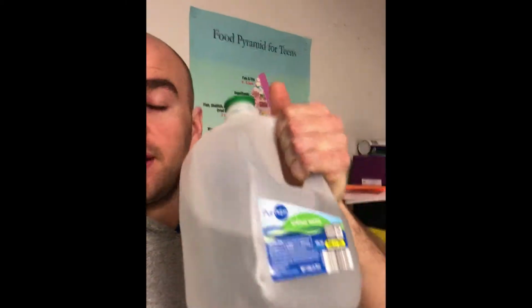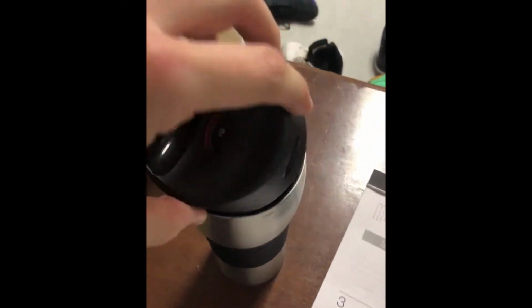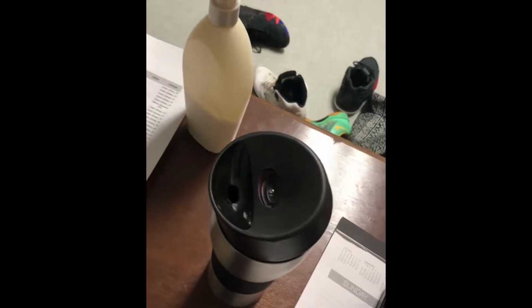So I do wake up at 6:30 every day, Monday through Friday, and I don't eat breakfast until right about now. The only thing I do is drink water. I have one of these a day plus a little more, and I will drink coffee. What I do in the coffee is just zero calorie Splenda. Why zero calorie Splenda? Because exactly what it says, zero calories. Don't need any extra calories from the milk, the real sugar, any creamers, none of that. Just keep it plain, simple, just to get a little caffeine boost, help speed up the metabolism a little bit.